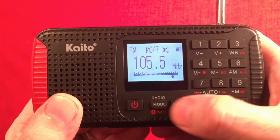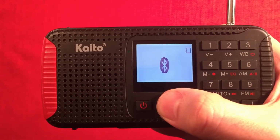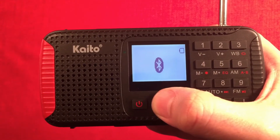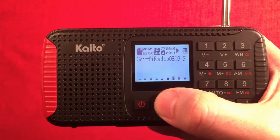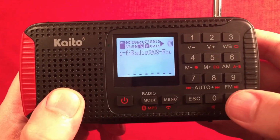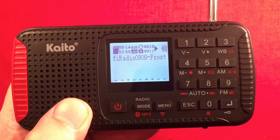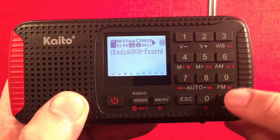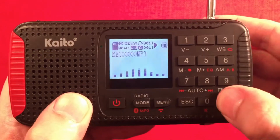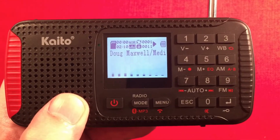So we're going to go to mode. There's the Bluetooth mode. If you had your phone ready, you could sync it. And it's trying to connect. Here's the MP3 playback. We can go ahead and go through this. I'll show you, a lot of options here. It's actually left off where I was at. You can actually go to number 1 by hitting this enter key, hitting 1, play your first song.